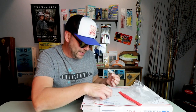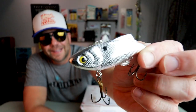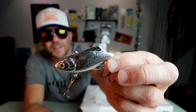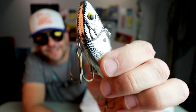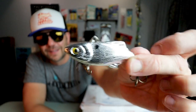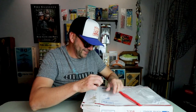This is a Luhr Jensen bait, and I actually don't have one of these, believe it or not. This is the Edmore's Sugar Shad, which ultimately became, I think, the Luhr Jensen Sugar Shad, but that is a nice version of a lipless crankbait. I've always liked the profile of this bait. I like the fins. I like the fact that it's got sort of a contoured look to it. I've never thrown one, but I think I'm going to add this to my lipless crankbait tackle box for sure. Let's give her a rattle. Ooh, that's a good rattle. All right, I'm going to keep this one off because I'm definitely going to fish with this one.